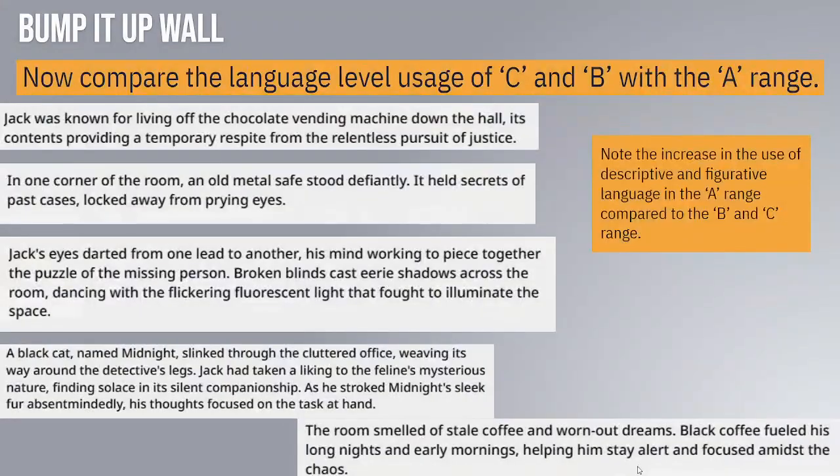Again, no real figurative language. The room smelled of stale coffee and worn-out dreams. Black coffee fueled his long nights and early mornings, helping him stay alert and focused amidst the chaos. Okay, so they're using that gritty language that contributes to that sense of the criminal underworld, and the writing reflects what the character is feeling and the world that he's trapped inside.